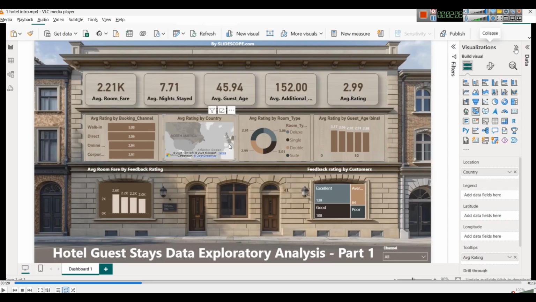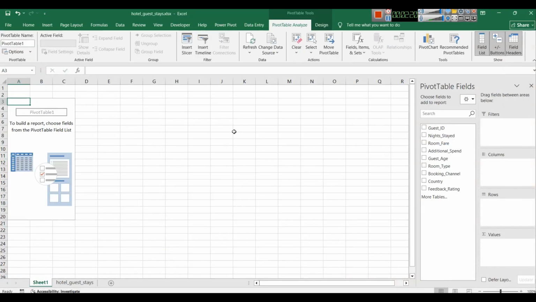Then we created some graphs. Some student requested, can we create a dashboard on an unusual kind of background? So that's what we did in Power BI. That tutorial is already there. Here we are going to keep it simple.